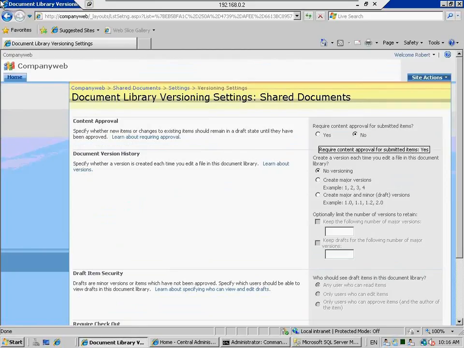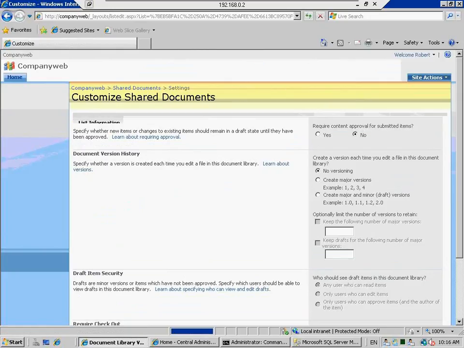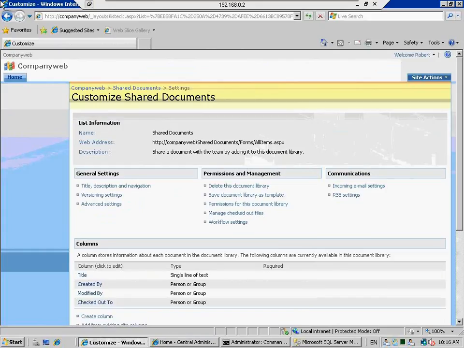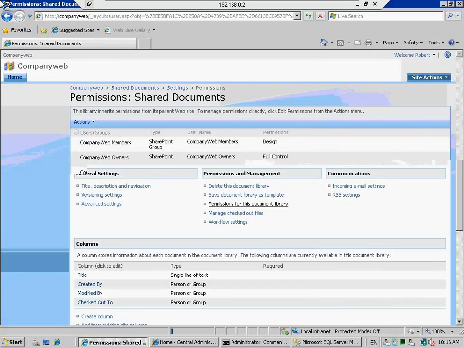So here we are in the version settings. As you can see at the moment, it is turned off. I can set major or minor versions, and I can set who sees the drafts for these documents. This is all contained in the settings for a document library, list or whatever. Under permissions, we can set the permissions for this individual library.